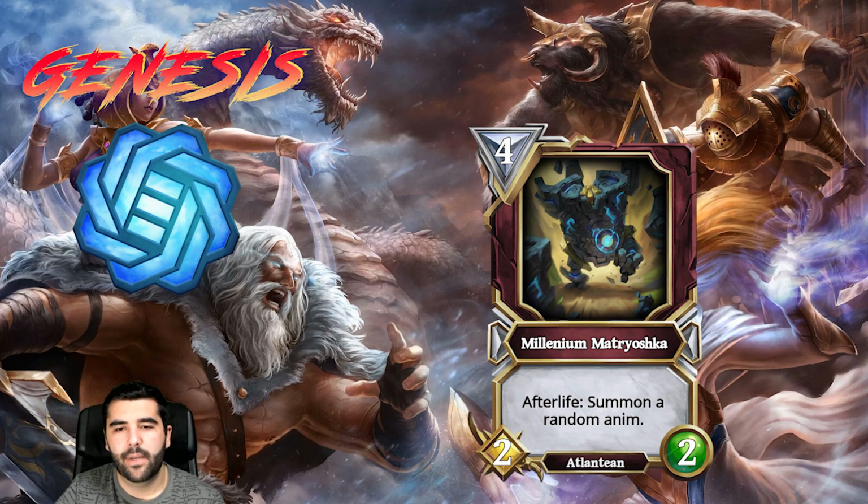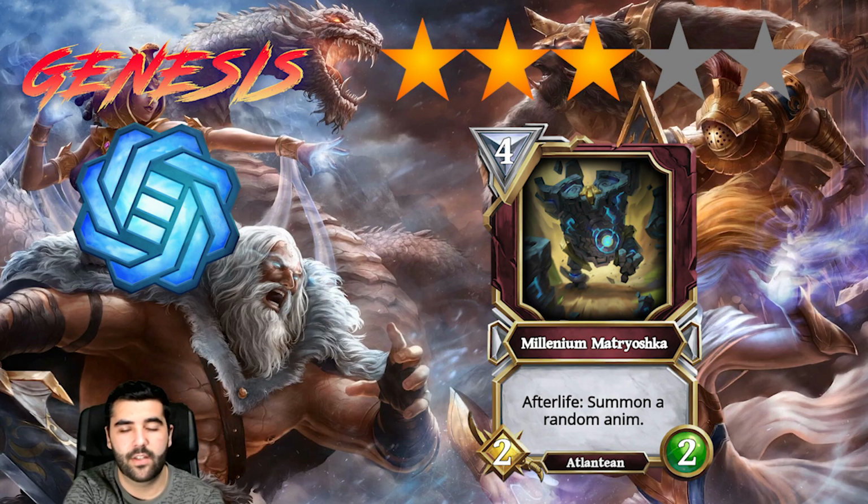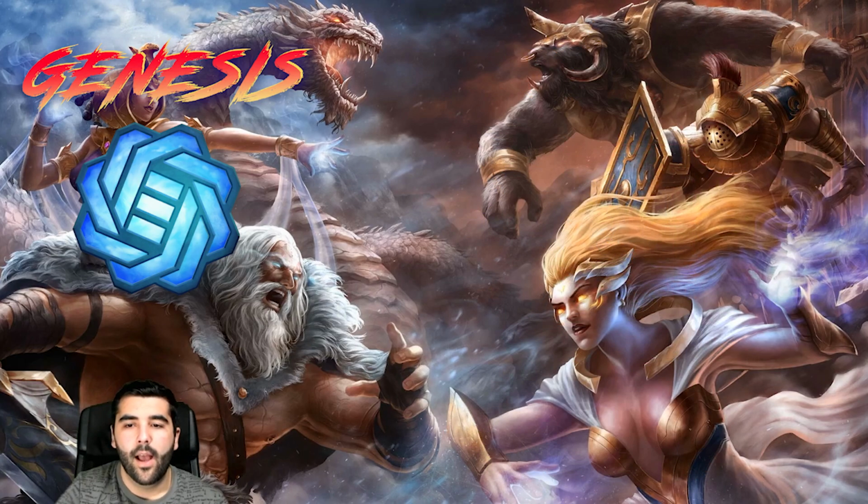Next one is Millennium Matryoshka. The afterlife is summon a random enemy, and this is an Atlantean. The thing is, NMs are usually worth 3 mana, or 3/3 worth of stats. That means this card's generally a 4 mana 5/5 in terms of bare bones stats. And that's fairly good. It's a good Atlantean card to have. It's not great, so I'm gonna put it in the 3 stars category, but it complements the Atlantean package pretty well.